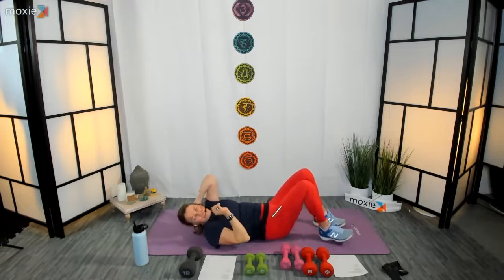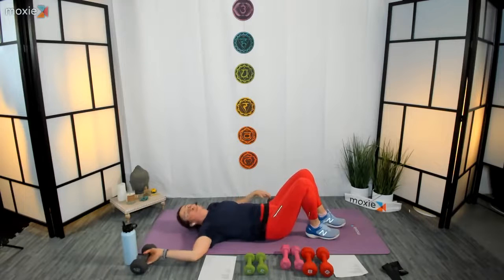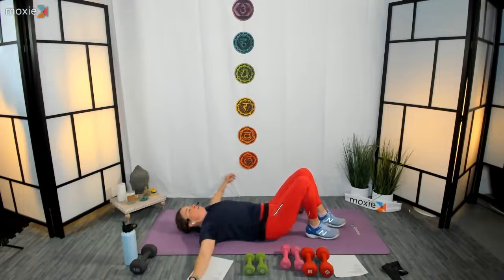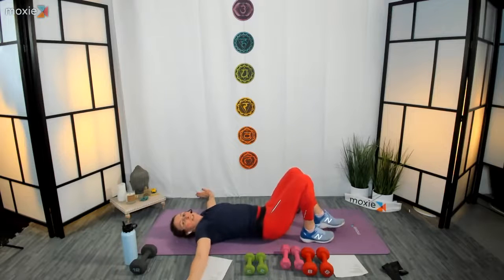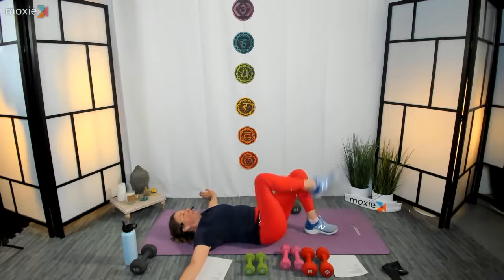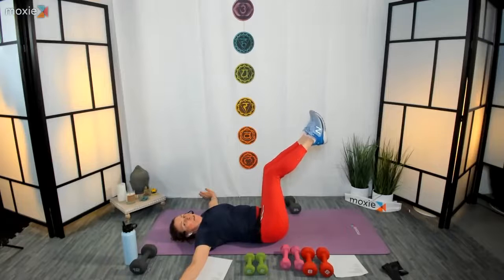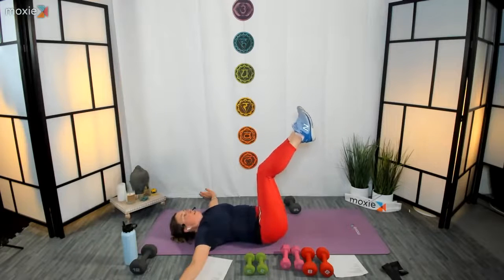All right. So we're going to start with those clock movements here again for the core portion of the class. I'm actually going to open up my arms into a strong T because that feels, for me, a little bit more balanced, especially as I rotate. So lifting the legs up, feet are a little higher maybe than your knees. You can absolutely keep them here. This actually just feels better for me.